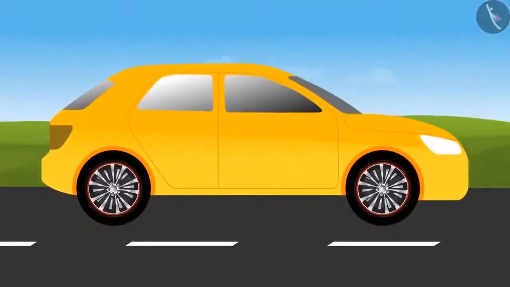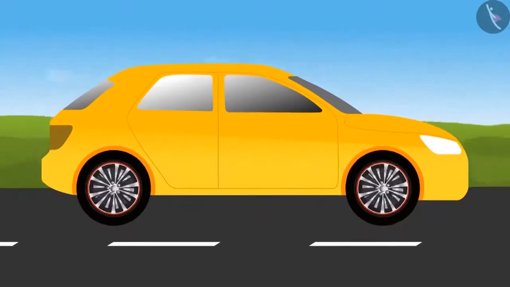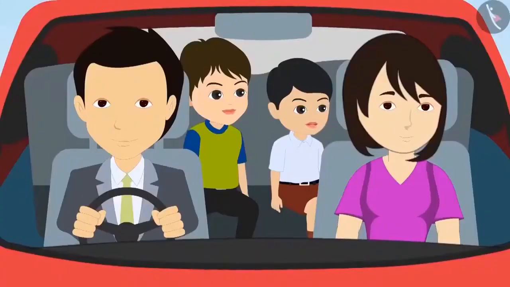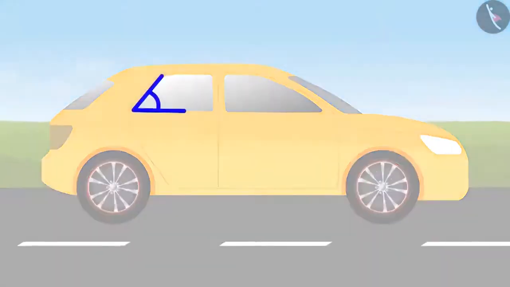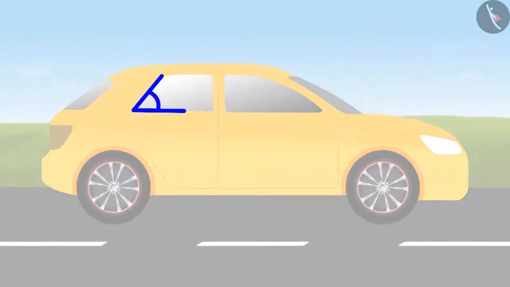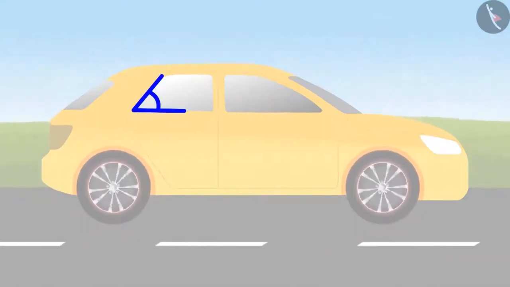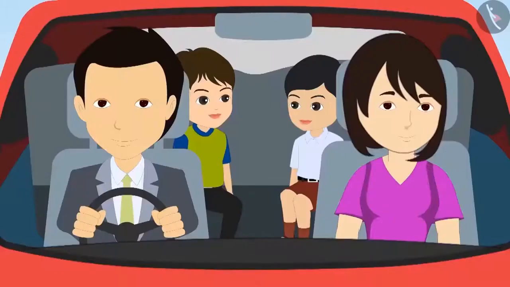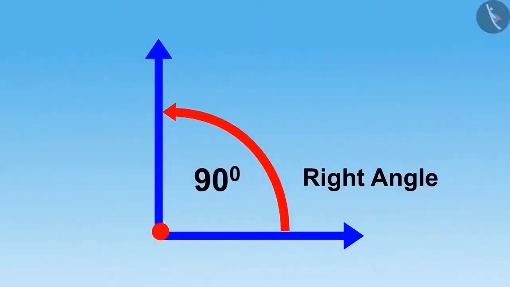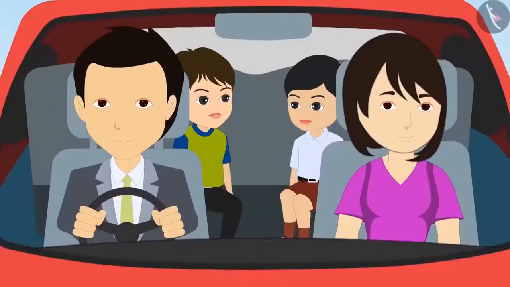And look at this car. This too has many angles. Come, let us find the angles in it. Are you ready? Yes, Dholu. In the back window, there is an angle which is smaller than a right angle. Hey, Bholu, how can you say this is smaller than a right angle? Because, Dholu, this angle is not like L. Remember, right angles look like L. Yes, I remember. Let's come back to the car.